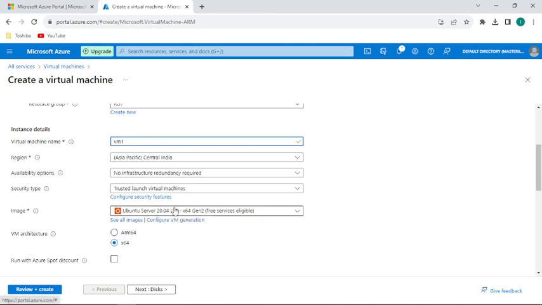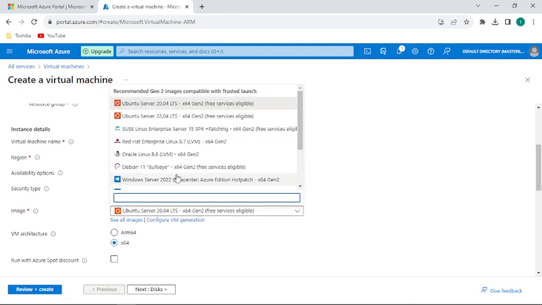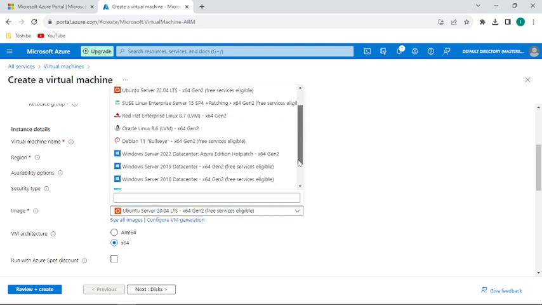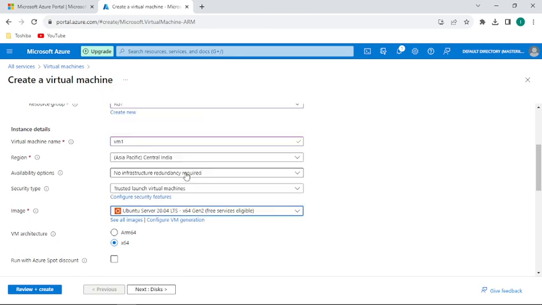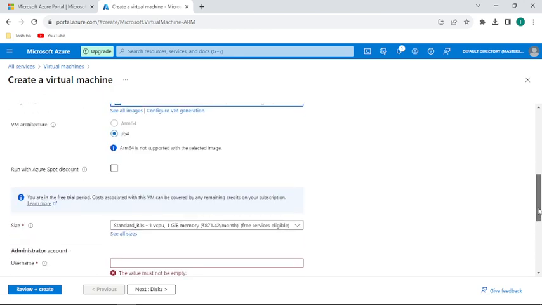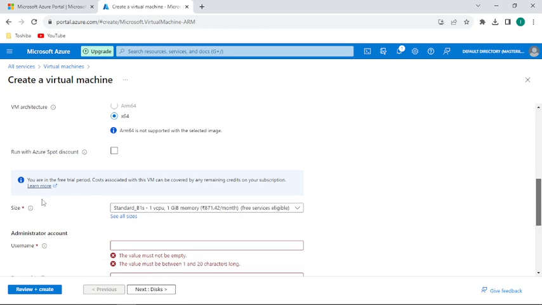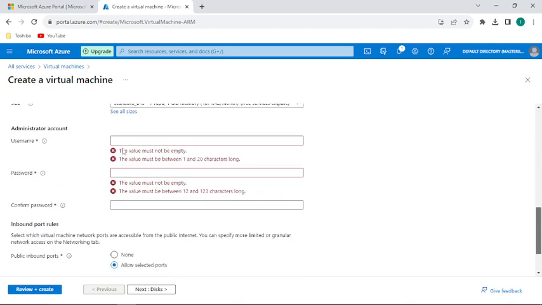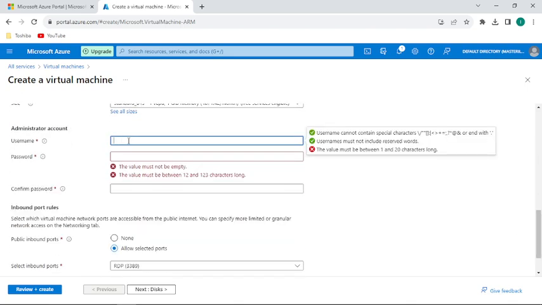For the image, select your Windows operating system. I'll select Windows Server 2016 Data Center. The size of the virtual machine, I'll go with standard B1S, which has one CPU and 1 GB memory. Give the username and password.